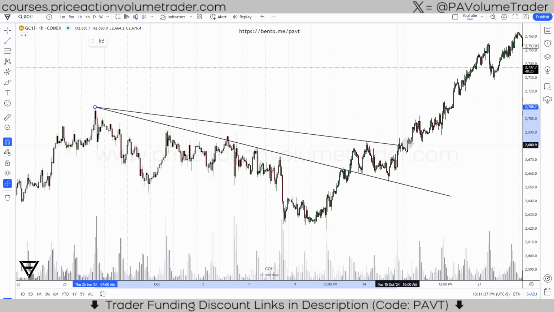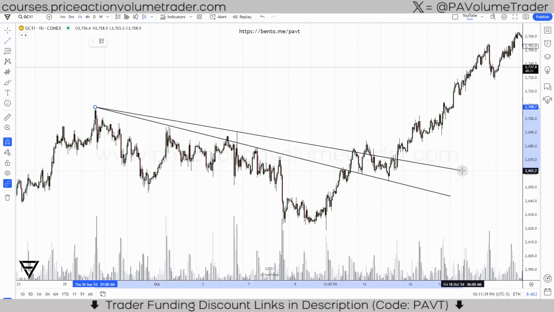An outer trend line here would be right here, where I am using the most extreme points of price. Now, what is the problem with the outer trend lines? A lot of times you're going to miss a lot of earlier signals. So I do like to use trend lines by the most confluence of hits.